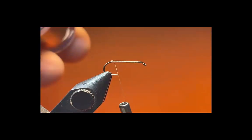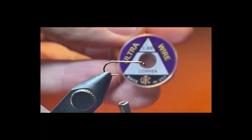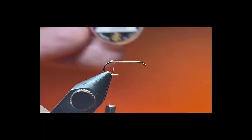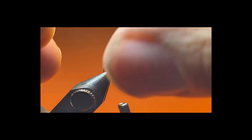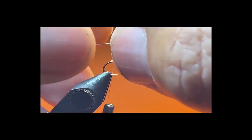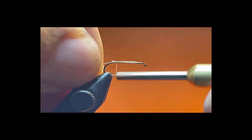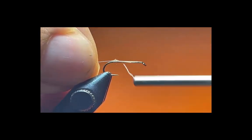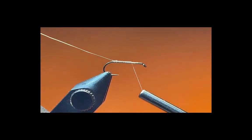Then I'm going to get a piece of extra small copper ultra wire. I'm just going to get a few inches, and a few inches will be sufficient to tie multiple flies. I am going to secure this extra small ultra wire along the hook shank like so.